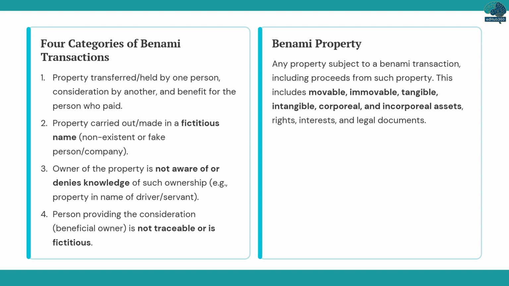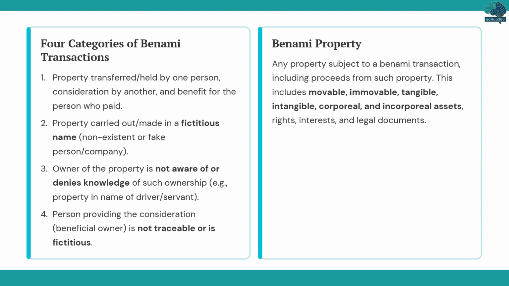It's important to understand what constitutes Benami property. This includes any property involved in a Benami transaction or any proceeds derived from it. This definition is broad, covering movable, immovable, tangible, intangible, corporeal, and incorporeal assets, as well as rights, interests, and even legal documents. The consequences of engaging in Benami transactions are severe.